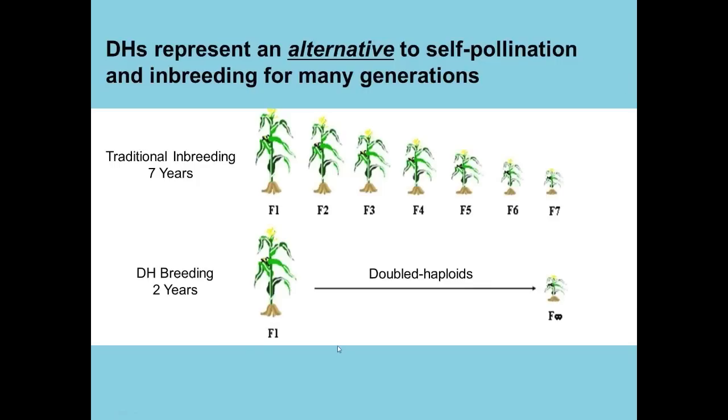We really won't have time to get into that. We're talking about wheat, but in the case of corn, to derive these inbred lines much earlier than the traditional way also gets you to a stage where you could start to test for combining ability and use tester lines to test for specific and general combining ability in a corn breeding program much earlier than in a traditional sense.